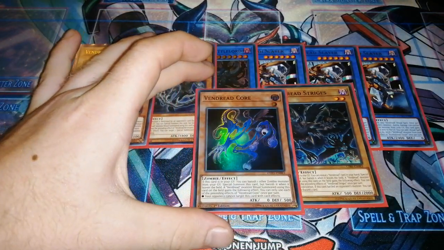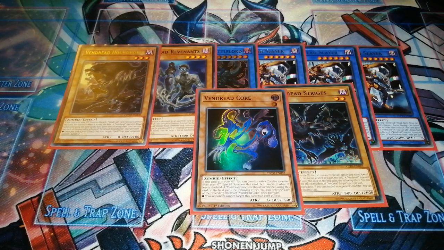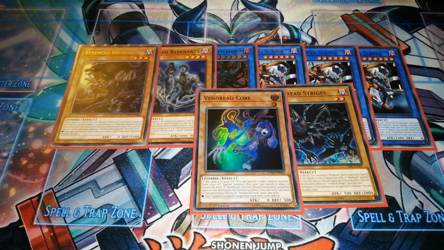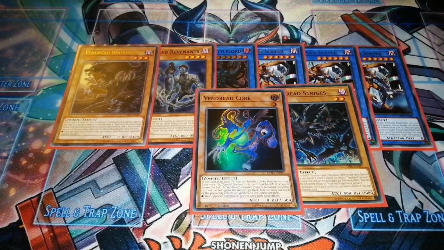This one here is a cool one as well. This is Vendread Core, and all it has to do is be sent to the graveyard, and you can banish another zombie type monster from the graveyard and special summon him. So this one works a lot better as well, because you might just send this to the graveyard just to banish some of your Shiranui stuff and get some extra effects off it. And then he has the second effect that your opponent cannot target a card with card effects by the ritual monster when it does get tributed.